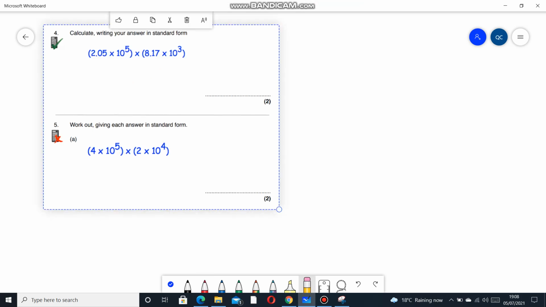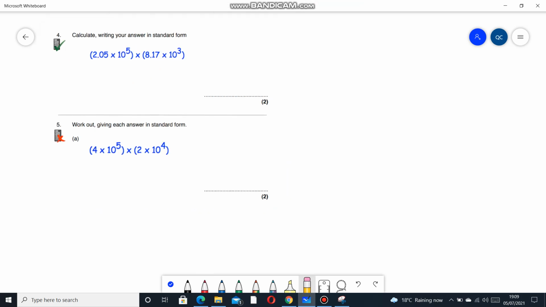Okay guys, two more questions in standard form. When we have two numbers with multiplication and brackets in between, and you have to write the whole thing in standard form, it's not a difficult way of doing it. Because it's a calculator question, just multiply the numbers which are without index together, and then deal with the index format together.